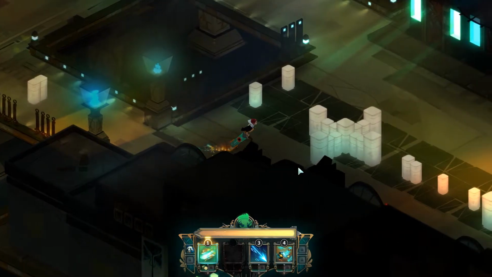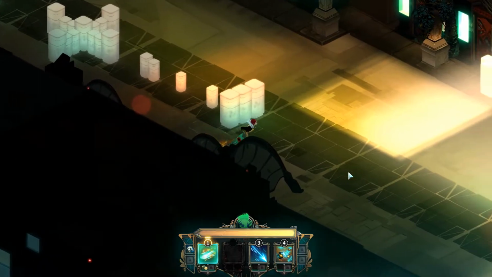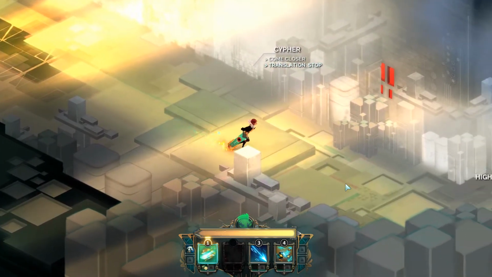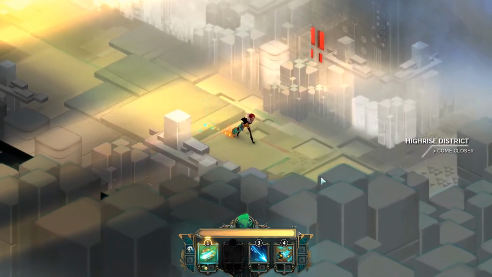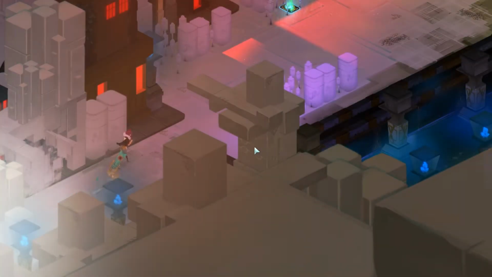It's gone very moody silence. There's just a bit of ambience. Please tell me there's a terminal down here. See this? This is what the Camerado want our town to be. Cypher, come closer. I'll miss this place. Okay, right. High-rise district. Going up. Presumably, we're going to get the opportunity to get our jaunt back before we get a boss. Hopefully. Well, there's one terminal.